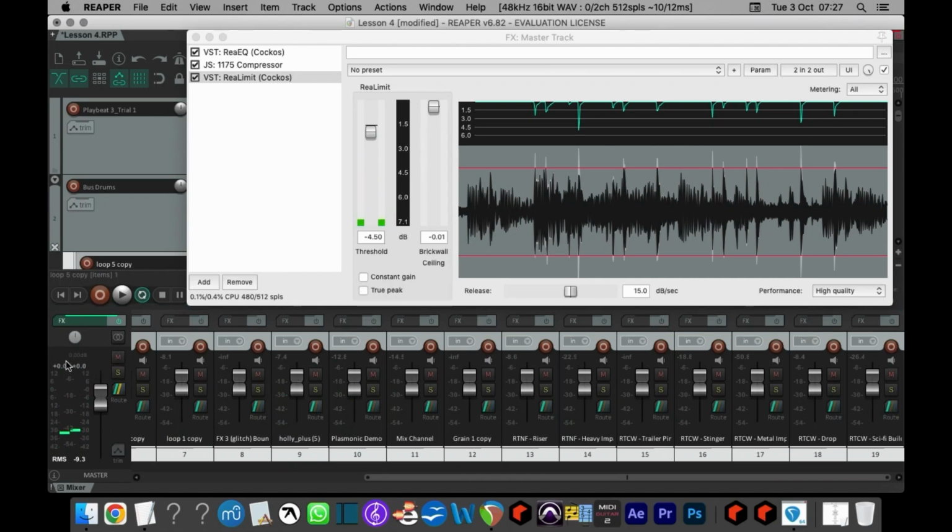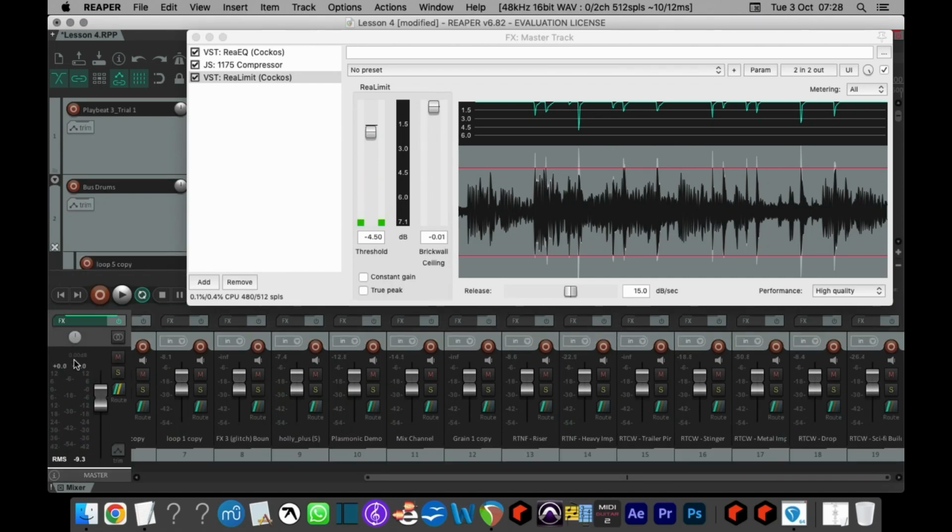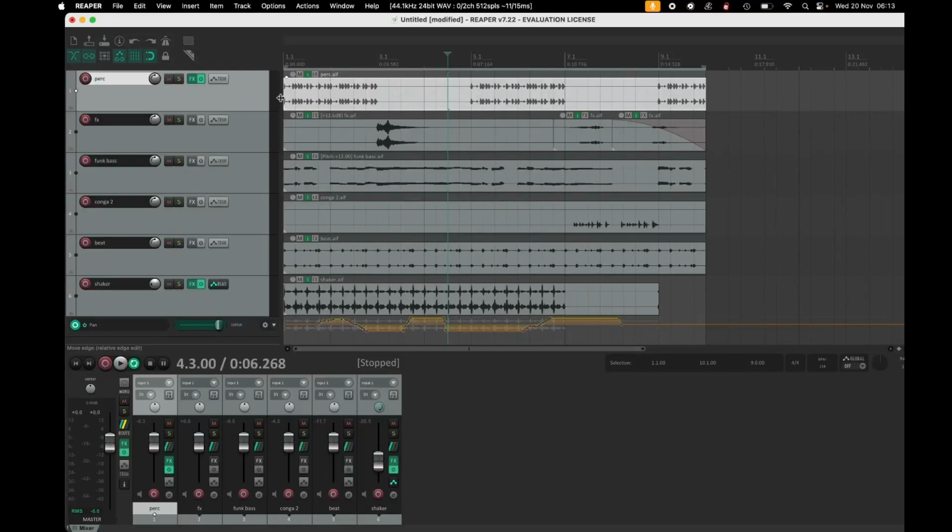You see now that I have my limiter on, it means that this will never get into the red again, and the parts that are that loud will get squashed down. So that's a very simple basic explanation of mastering. There's other things you can do, but for now you want to take it very subtle. You don't want to make too big of changes in the mastering. You generally just want to get your loudness up as much as possible. At the very end, when you've got all the levels leveled out, and you've put in your effects and any automation that you want, you've done your mastering.